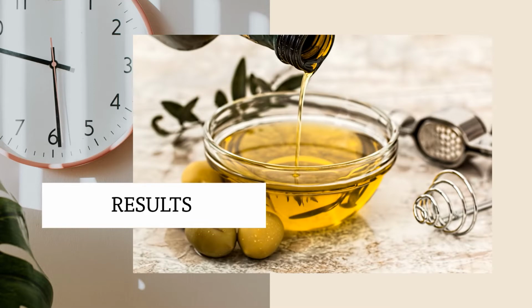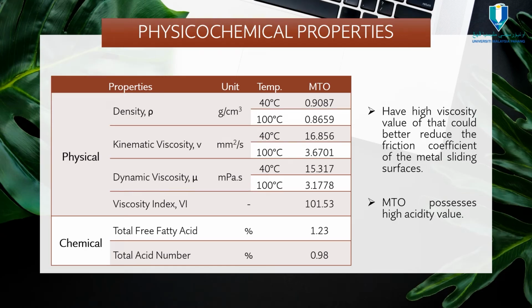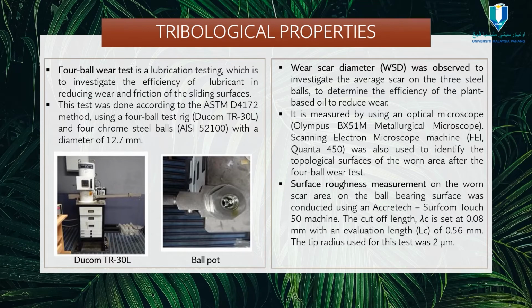Now comes the results. Physicochemical properties. According to the table, modified Tamanu oil has a high viscosity value that could better reduce the friction coefficient of the metal sliding surface. Furthermore, modified Tamanu oil possesses a high acidity value. In summary, modified Tamanu oil possesses good physicochemical properties and great potential as a feedstock for plant-based lubricants. The next part will be tribology properties.